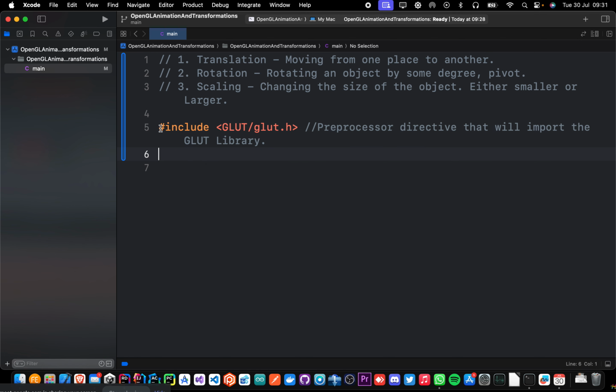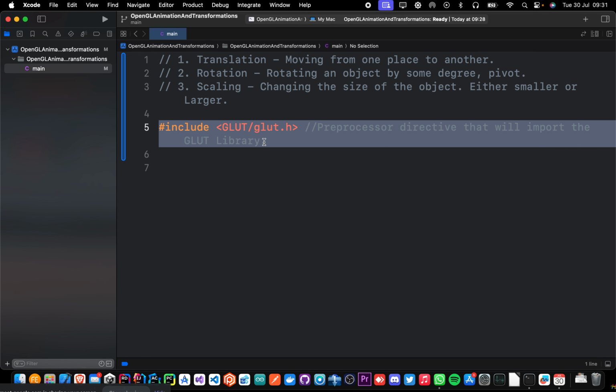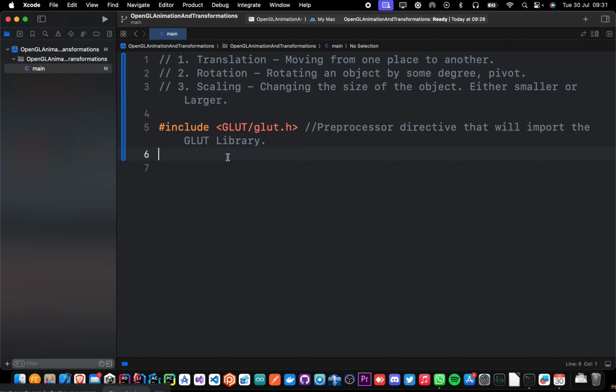That is the use of the hash include. So now by doing this, we can use all the OpenGL functions that are provided by the GLUT library.